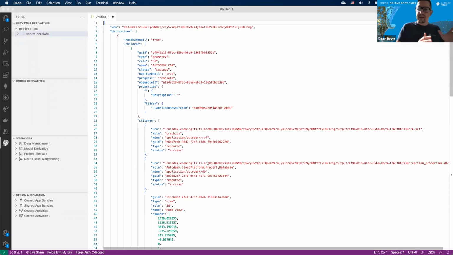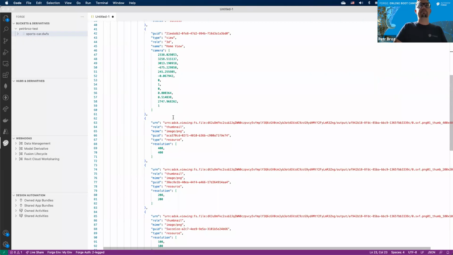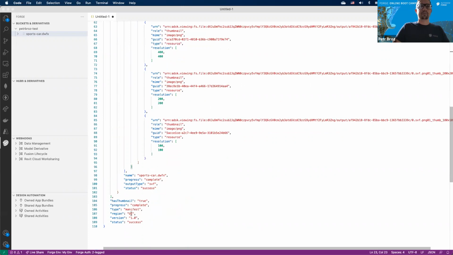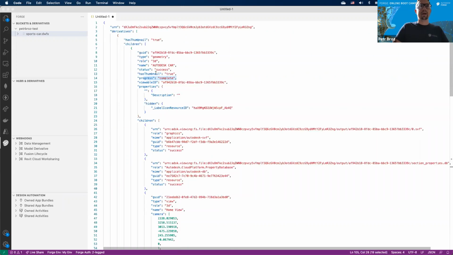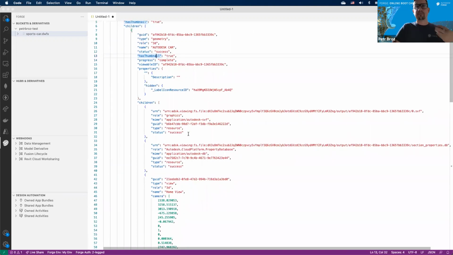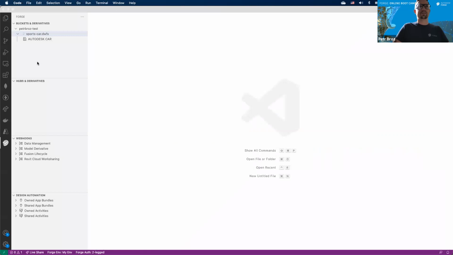This under the hood makes a request to the Forge Model Derivative Service to get this JSON that tells us about the different outputs that the Model Derivative Service was able to extract for this particular design. Right, so this says that the translation is complete, and that it's been able to extract some thumbnails, some 3D view, well, one 3D view, that's the one we actually see here, called Autodesk Car, right? And potentially some other information.